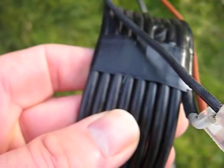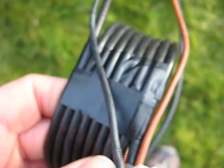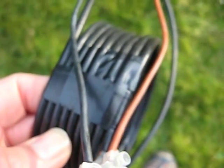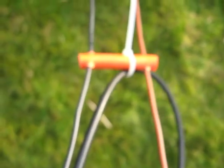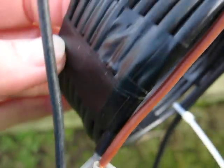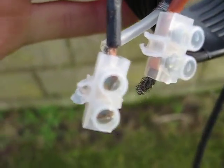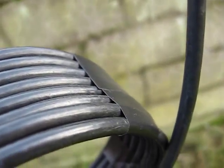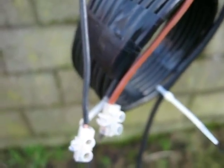I'll show you the SWR. It didn't work on only one part of the 15m band without the balun, but as soon as I put the balun in it's unbelievable — it's the whole 15m band now. I've tried to make it as light as possible. The coax goes straight into the feeder and this seems to work pretty good. Just taped up the balun, and that's how it will stand when it's up in the air. We'll check the SWR now on the radio.